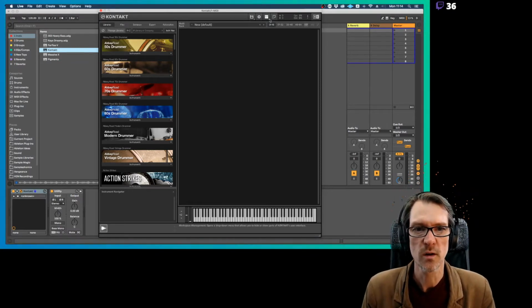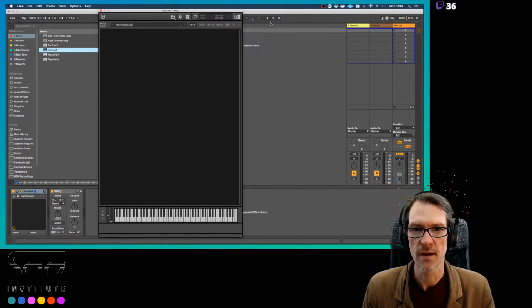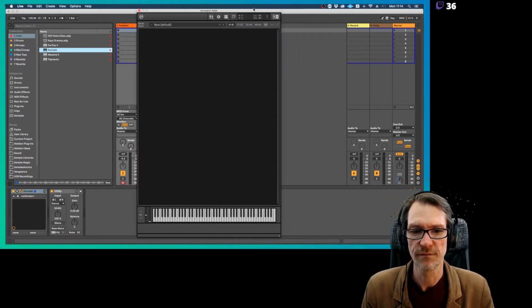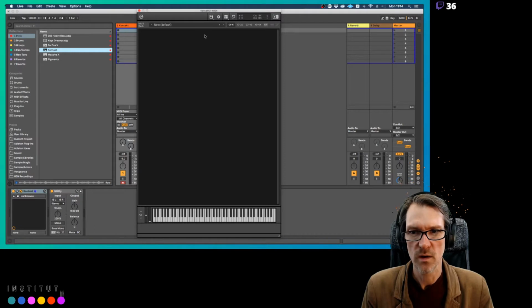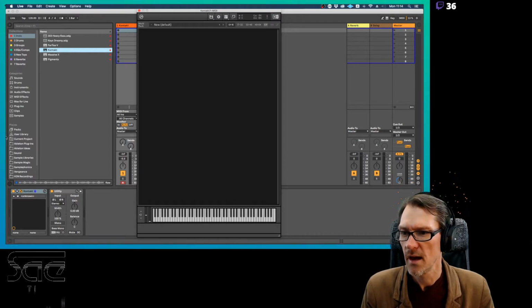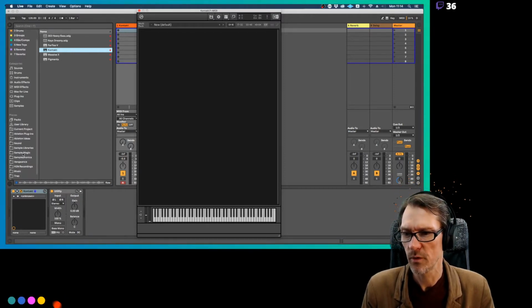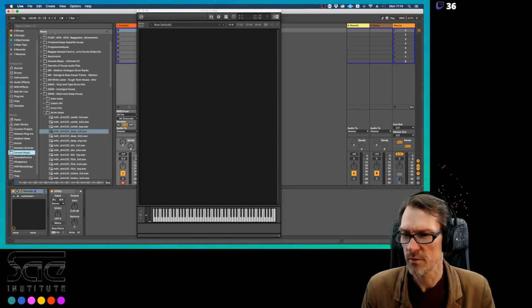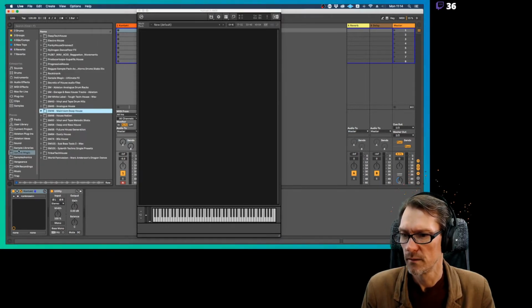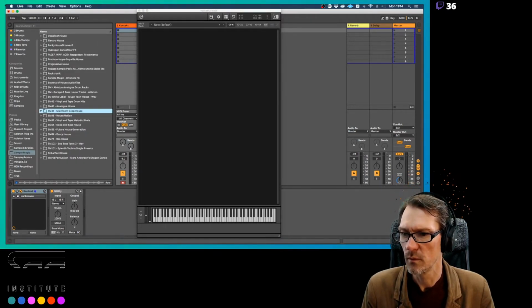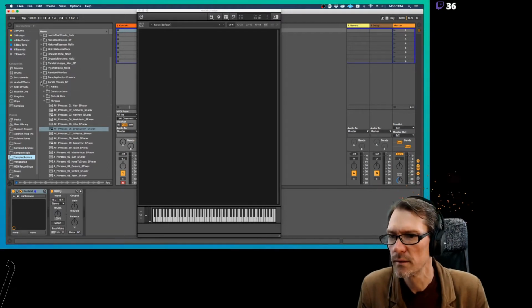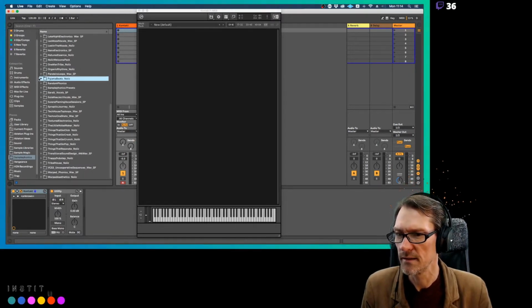What I'm going to do is I'm going to go ahead and close that browser over there on the left so we don't see that browser, and we're just going to focus on the main window here in Kontakt. And I'm just going to grab a sample from over here on the left, and I'm going to make sure I grab a drum loop. So we'll go in here, we'll go to, let's go to the Pajama Beats. I like these a lot.